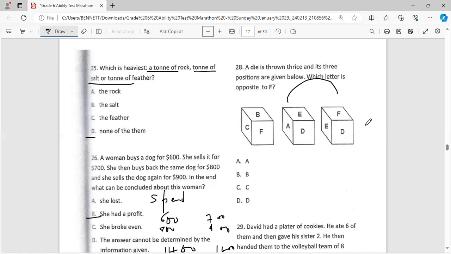It has to be A, I think, because look, guys, here you have A, you see you have the D right here, so that means it's actually on the same side. And they give us F here, so that means it's the C and the B, so it can't be these, because these are not opposite to the F. You see? So it must be A.